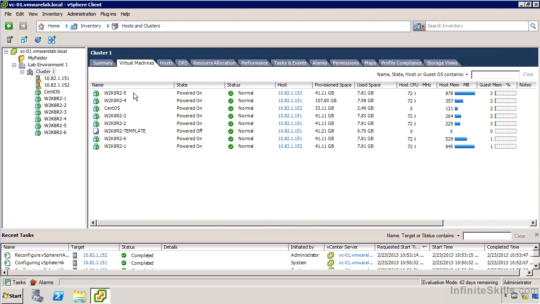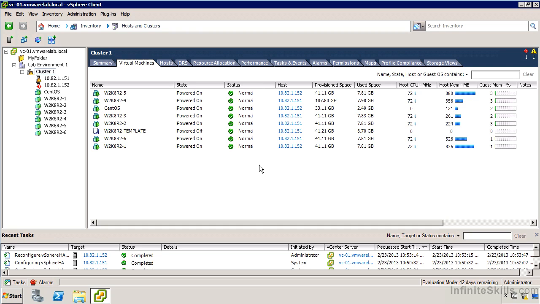So if we take a look at my cluster and I go over to virtual machines, we can see that we have a fair number of virtual machines on host 151 and also on 152. I think, in the interest of not causing massive performance problems, I'm going to take down 152. I'm going to jump out of this window for a second, and then when we come back, we should see the catastrophic effect, or the recovery from this catastrophic effect, of losing half the nodes in our cluster.